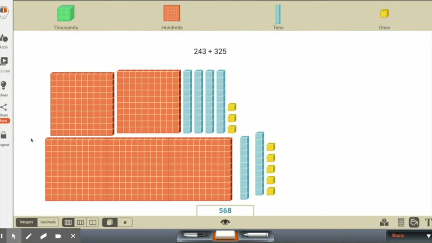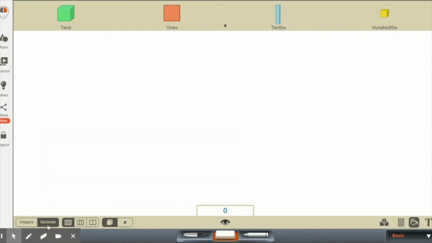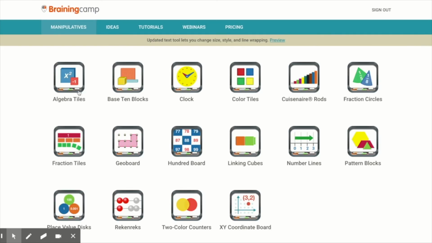So this is how, and there's a lot of different ways that they can use this. There's decimals, so those 4th and 5th graders with tenths and hundredths, they can use that as well. So this is one of those concrete models that really help support student understanding in terms of math. Now back here for the younger students, we have the tiles, there's Cuisenaire rods, geoboards, hundreds board. There's just a lot of different things that students can use in order to help support their learning.